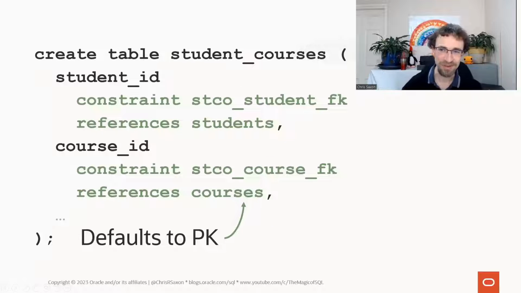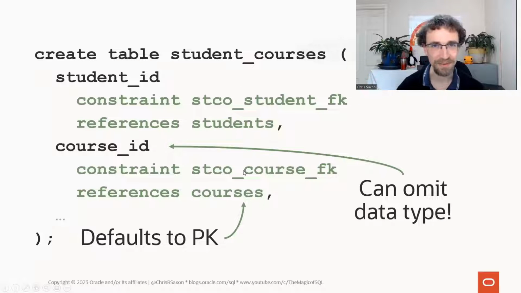The other thing the observant among you will have noticed is I've got these columns, but I haven't specified a data type for them, right? Now, you might be wondering, is this really possible? Does this really work? And the answer is yes, right? I know I use pseudo code and so on in a lot of examples, but this is genuine valid SQL, right? You can do this in Oracle database. And what happens here is the data type for these columns is then inherited from the columns that the foreign key points to, so it ensures that they are always the same. And in general, I think this is probably a good thing.